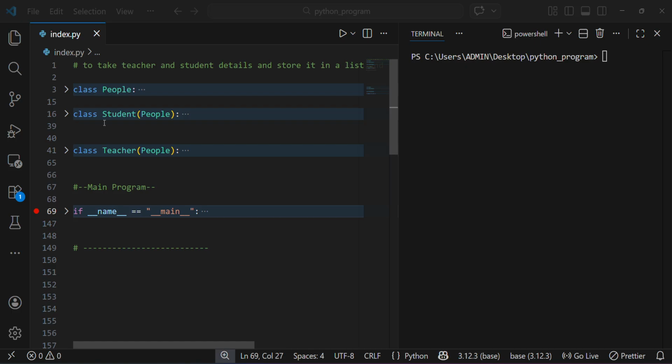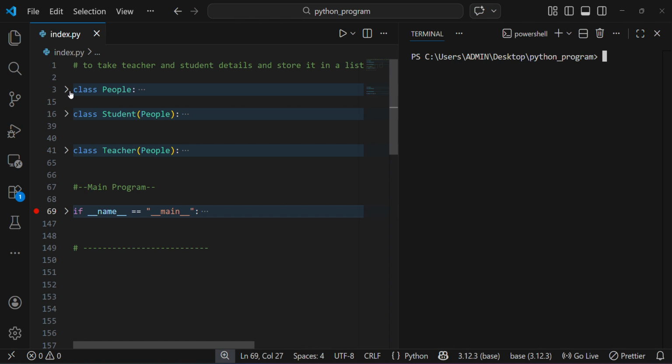You can see I have used inheritance, which is one of the main features of object oriented programming. The class student and class teacher inherit the properties and features of class people. This class people is called a base class, and the classes which inherit the properties are called derived classes. So class student and class teacher are the derived classes.